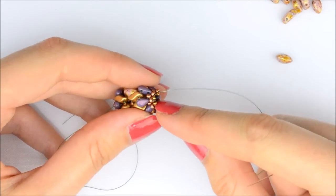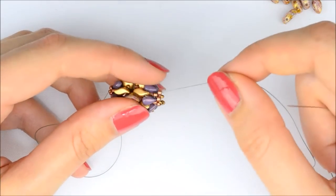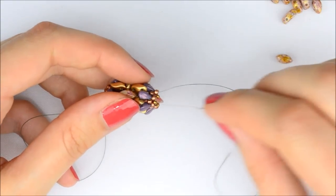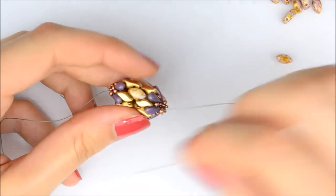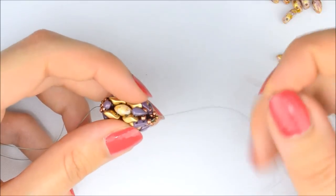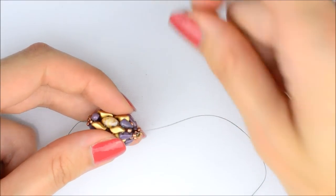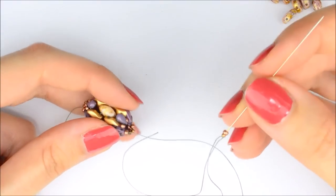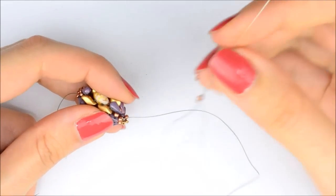Again, this is CRAW. Watch Ellie's CRAW video if you are struggling, because I'm not explaining the way the thread is going through all the beads, because it's changing its direction all the time. So maybe for some people it might be a bit challenging to do it like this for the first time. But each segment has the basic rule of 4 beads, and we have 6 segments.